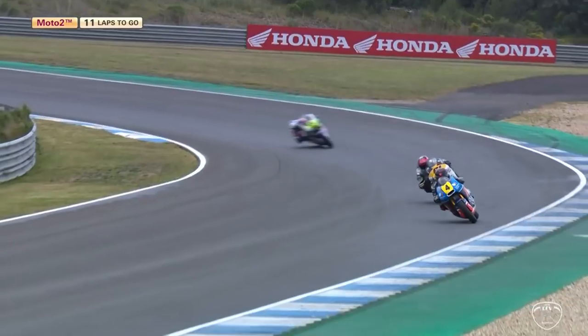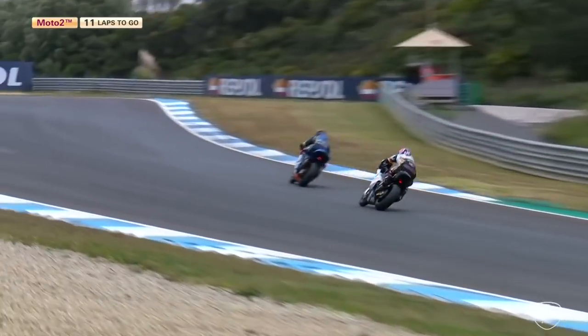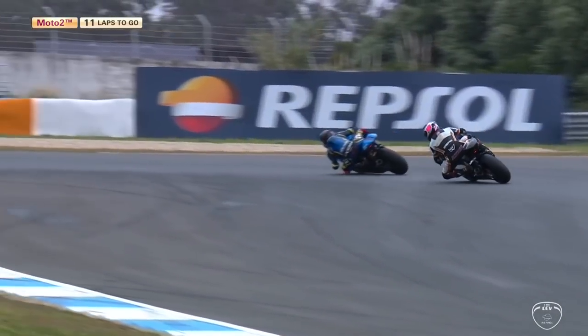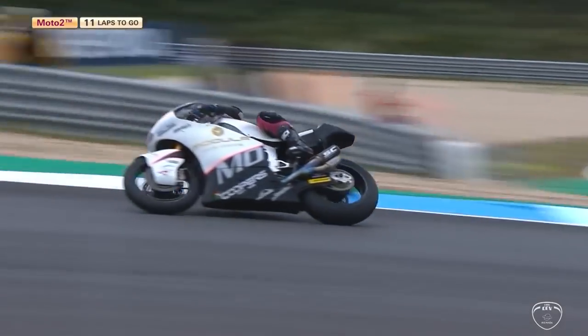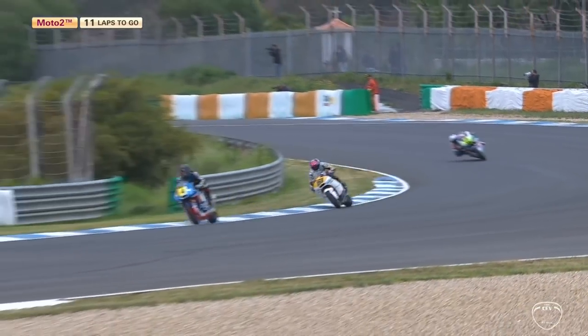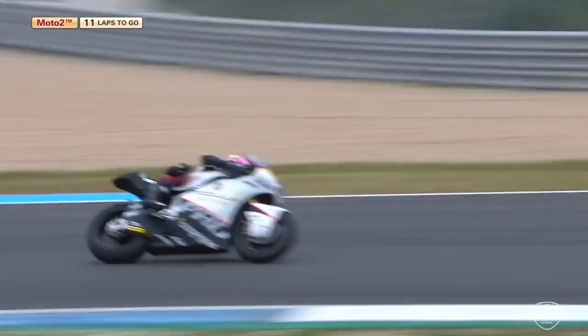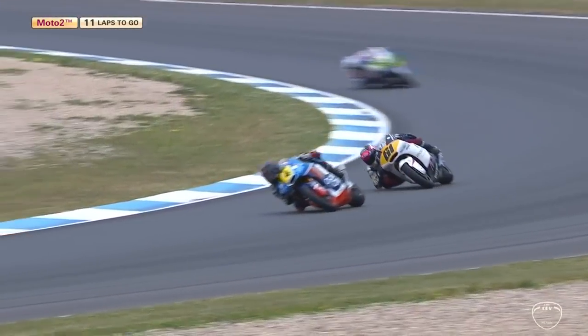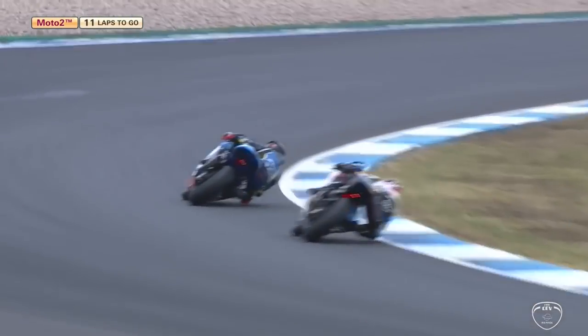And I think that is one thing that we need to keep an eye on, the fact that there is still 11 laps to go. It's the first race in dry conditions. These tyres are going to take a bit of a pounding. They are indeed, yeah, with the rate of knots these two are going at as well. That could come into effect. I mean, we're almost discounting Yari Monteiro and Edgar Pons in fourth and fifth at the moment. But they could possibly just be playing a waiting game and waiting for the tyres to come to them. We'll have to wait and see. Still a long way to go, but at the moment it's Garzo and Zaccone out front.